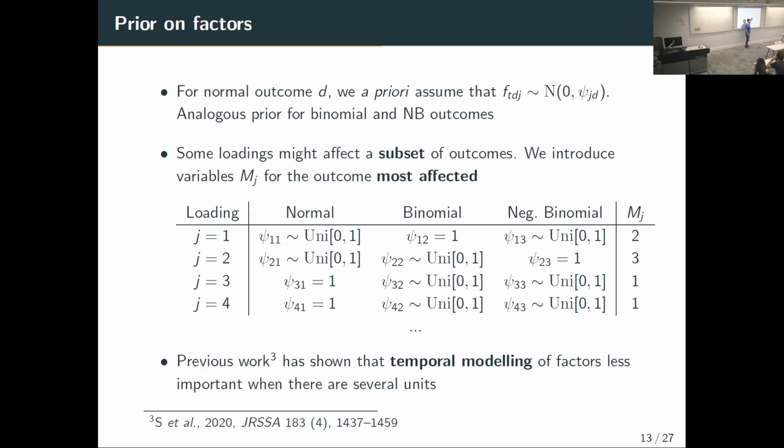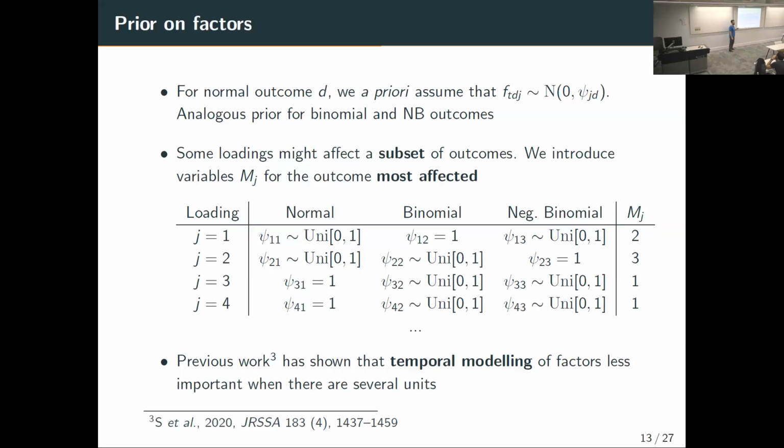I give that a variance of 1 for the factor. So I will assume that the variance of this factor is going to be 1. And then for the remaining outcomes, I will leave the variance to be between 0 and 1. So the scale will certainly be less on the other outcomes, right? So if, say, loading j does not affect the normal outcome, then this variable can go very close to 0. The value of the factor will diminish, so we have no contribution on that specific outcome.